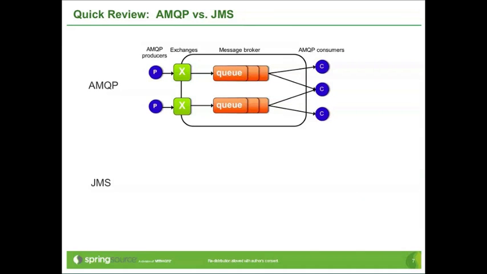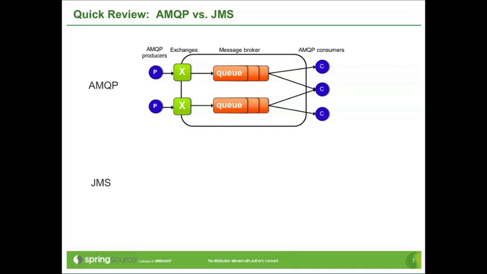So in this message, we see there are producers who create and publish messages at the left side of the figure. The messages in AMQP are published into an entity called an exchange, which you can think of as a software switch or router that makes a decision based on the message's contents about where it should go. The exchange is then responsible for getting the messages that have been published by a producer into a queue, and then queues can be consumed from by one or more AMQP consumers.